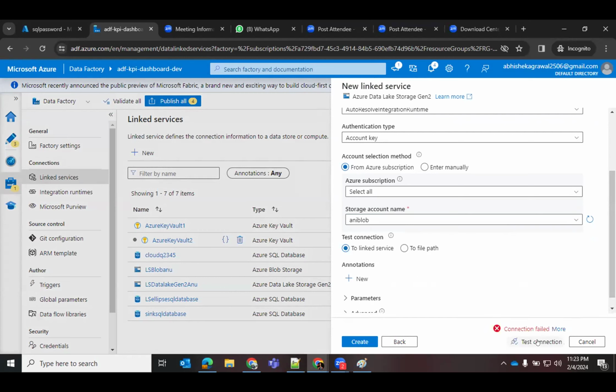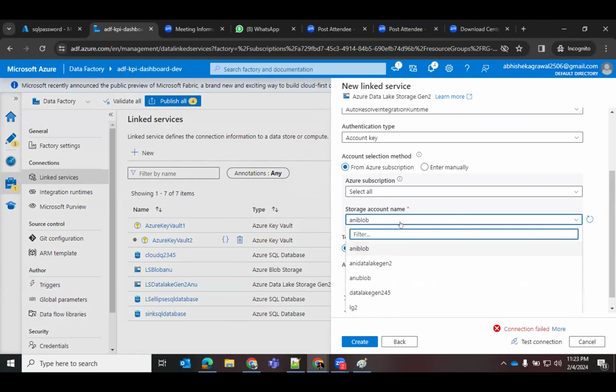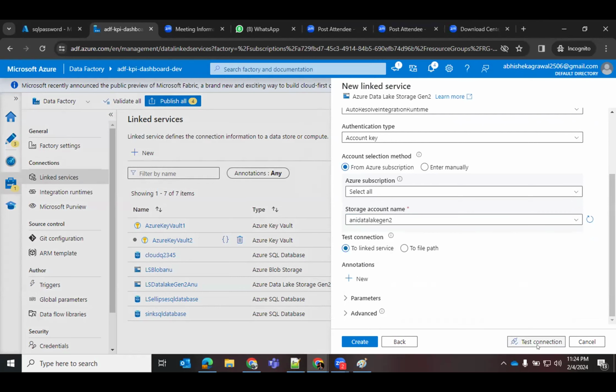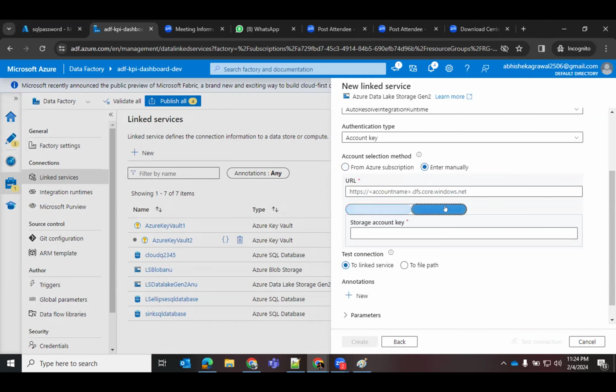Now, if we want to integrate the key vault here as well, that can also be done. Here I'm using blob storage, that is why it's showing the error. But if I use data lake, and somebody wants to store this blob storage password as well, that can also be done.